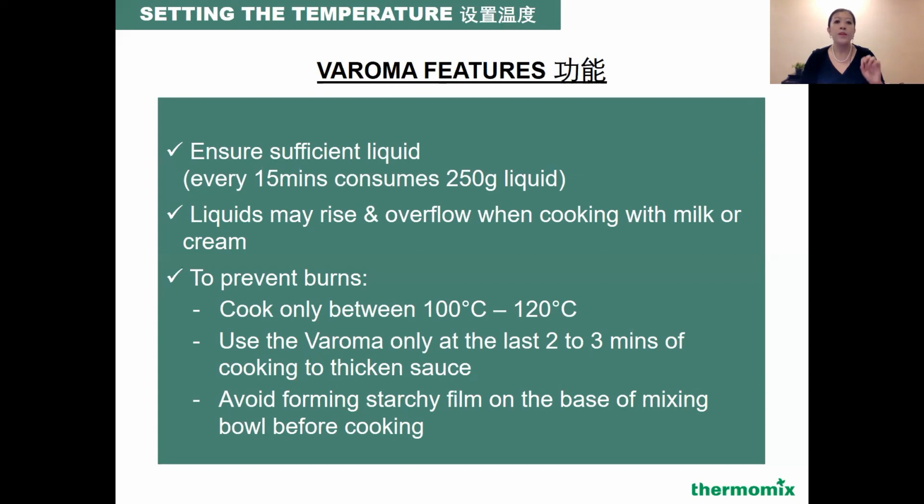But if you are stirring something with Varoma, or you cook something that needs the Varoma feature activated, make sure that you use it only for the last 2-3 minutes to thicken the sauce. You do not need to use the Varoma for the whole process, unless you are stirring vegetables, or just within 4 minutes, 5 minutes is fine. But if you want to cook something for more than 20 minutes, 30 minutes, without steaming any food, you cook using 100 degrees Celsius or 120 degrees Celsius, depending on the ingredients. If you want to use the Varoma to thicken the sauce, use it at the last 2-3 minutes.